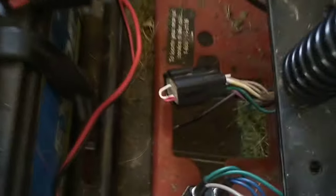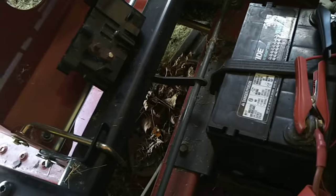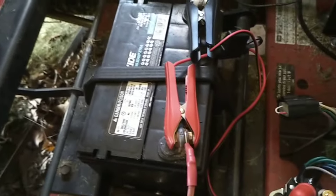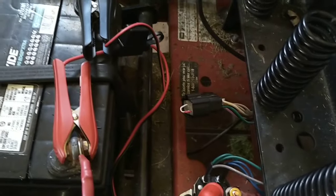By bypassing that unit, you disable or remove the functionality of the parking brake. You can see those rods over there — those rods were connected to this, which engage the parking brake when the arms are pulled in the outward position. It also disengages or disables all of the safety features, such as the little switches inside each of the handles, in addition to the control switch for the blades and the butt sensor. Be mindful of the fact that you no longer have that safety equipment if you decide to proceed.